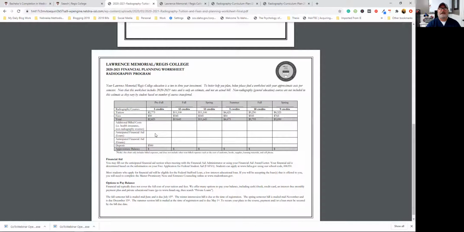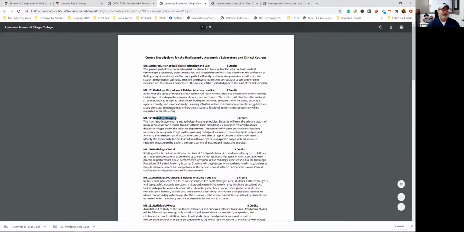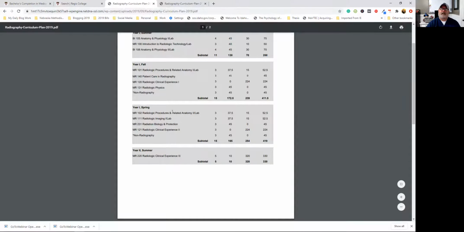Now, I would much rather have paid $6,000 to go to X-ray school, but I would have had to wait 3 years to get in the program, plus wait 2 more years to graduate the program before I started making more money. And the public programs usually have prerequisites that are due before you get into the program. From my experience, the private schools like this one incorporate the prerequisites into the program. And that might be what we saw with all those biology classes, the A&P being electives. So here's the math. I'll go ahead and stop sharing at this point.